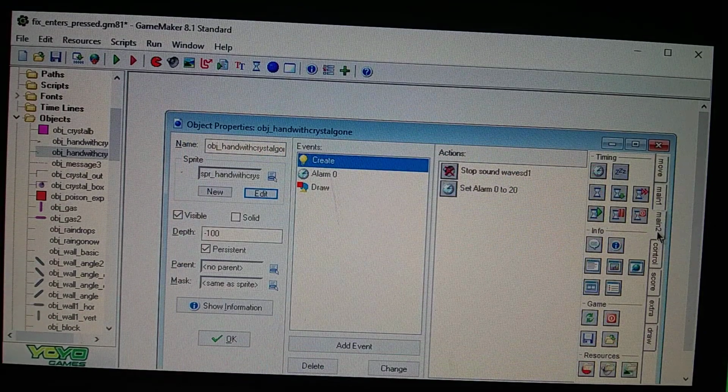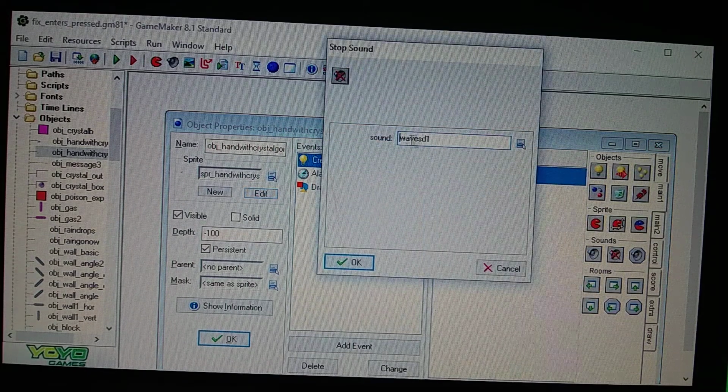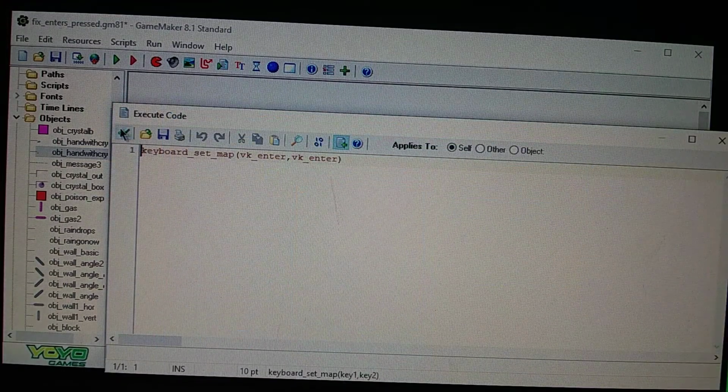Go to main 2, or was it main 1, and make sure you shut off this stop sounds, because it may play over and over again if you don't deactivate the sound after you don't have the crystal anymore. It's going to keep repeating in the background, so you want to make sure you shut that off. And that's pretty much it. So yeah, you have to reactivate the enter key. That's what this means right here.